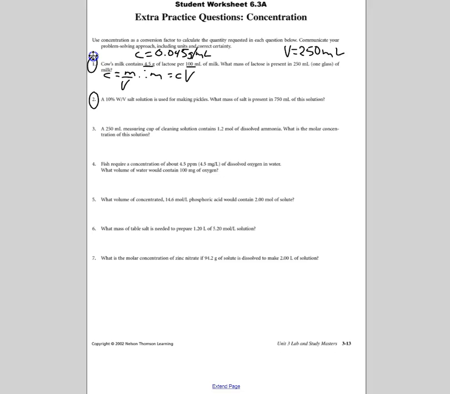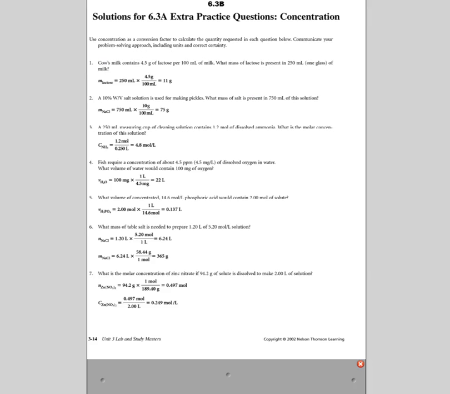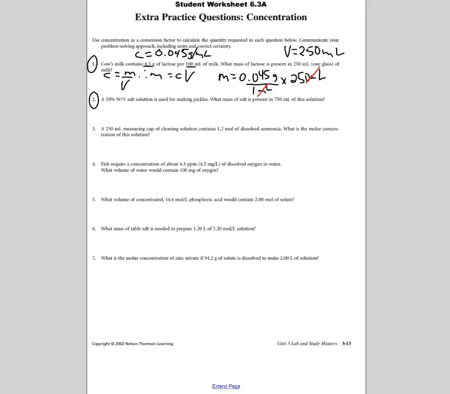But a lot of students would look at that and say, well, if I have 0.045 grams for every 1 milliliter, I'll just use proportional reasoning and I'll say I'd have to multiply by 250 milliliters. My units of volume would cancel and I'd be left with units of mass. And the final answer can be reported to two significant digits, which in this case, if you check your answer on the worksheet for number 1, is approximately 11 grams.